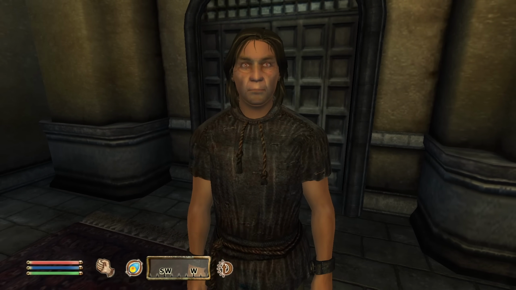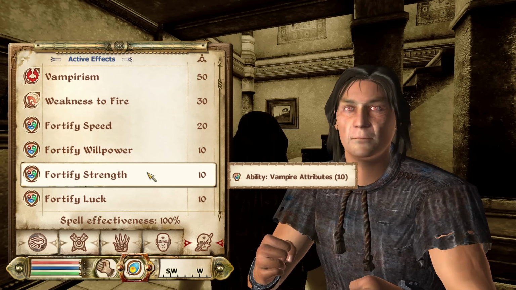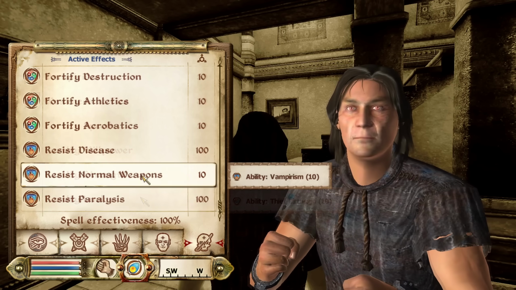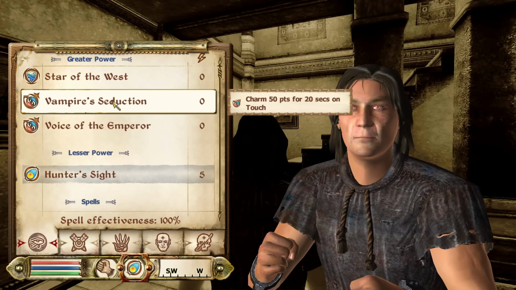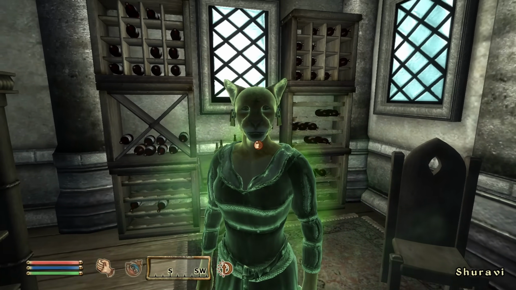The second level of vampirism occurs when the player has gone 24 to 48 hours without feeding. This is considered a 50% vampirism level. A +10 is added to the skills and attributes, there is a 10% resist to normal weapons, and the spell Vampire Seduction is added. This includes the ability to cast via touch for 50 points of charm for 20 seconds. This can only be used once per day.